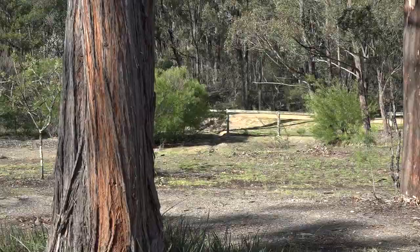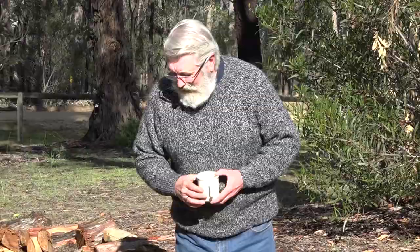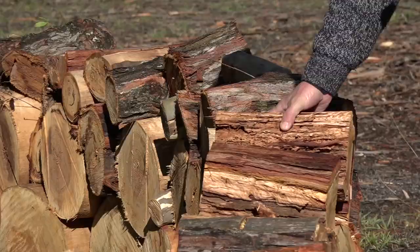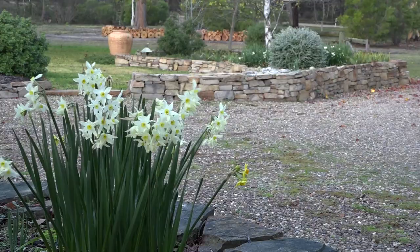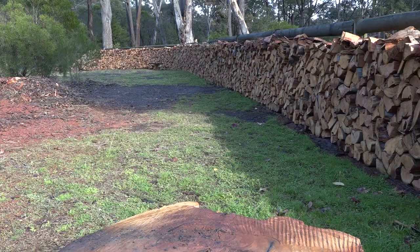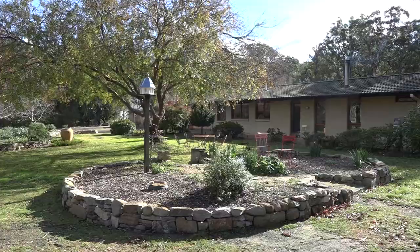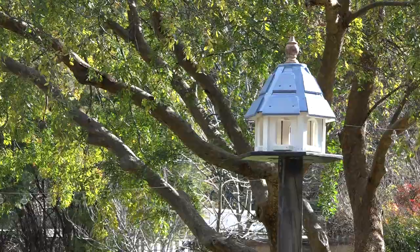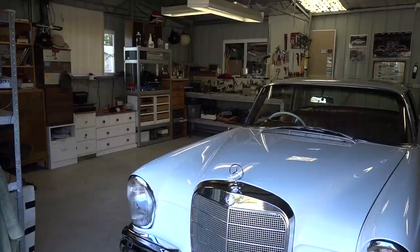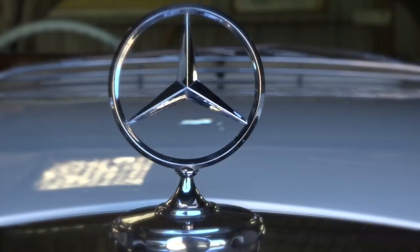Nestled away on a five-acre property north of Goulburn, New South Wales, resides Rod — a retired construction manager, electrical engineer and telecommunications technician. Rod travelled many years on assignments around Australia and abroad, and now at just 61 years young, Rod enjoys answering to no one, or perhaps just his wife, taking in the gorgeous tranquility of his property. As Rod starts each day, mug of coffee in hand, walking around his property — there's only one extra thing a bloke could need, and that is his shed.